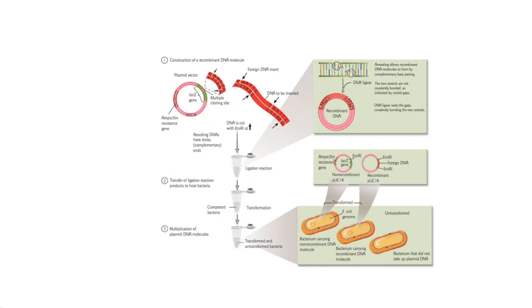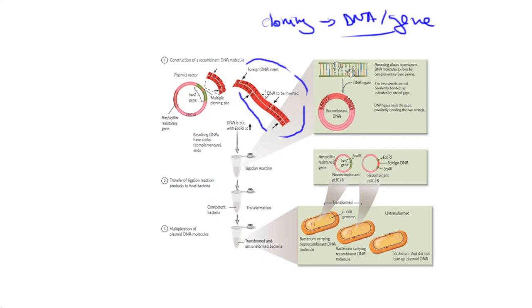Hello, everybody. In this video, we're going to talk about recombinant technology and understand what this is all about. So basically, recombinant technology is all about cloning a piece of DNA slash a gene. That's all we're trying to do. Basically, we're going to have a foreign DNA like this, which is going to be cut at a specific region that actually codes for a gene, and this is going to be inserted into a plasmid or a different type of vector.